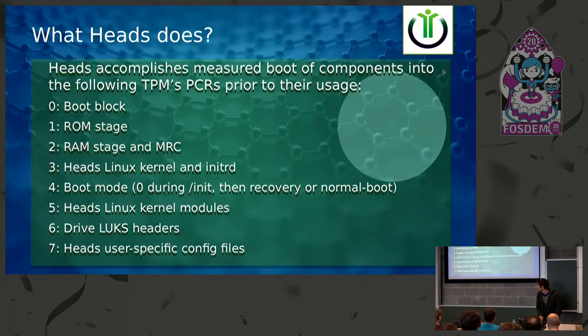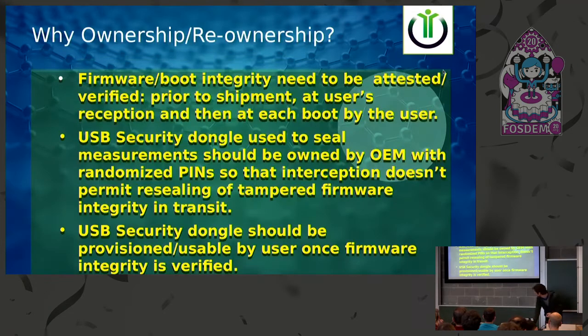Voila, this is what Heads does, basically. It takes measurements in all of those PCRs, and those PCRs are used to validate the integrity.